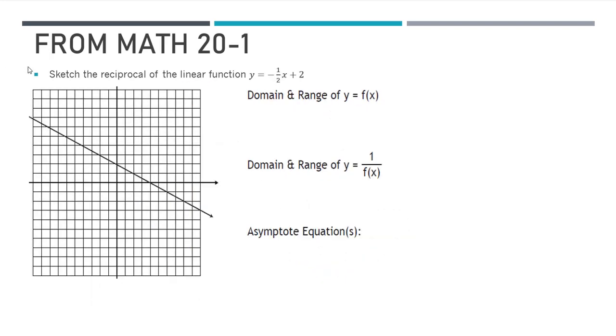Still the same thing, still sketch our linear function. But this time it looks like we've got a couple different transformations that could be happening here. So the graph -1/2 x plus 2 has already been graphed for you. And we want to do the reciprocal. So again, where it crosses the x-axis, that's going to be my asymptote. So right here. And that's going to happen at 4, where x is equal to 4.